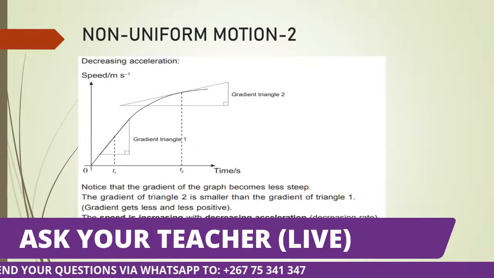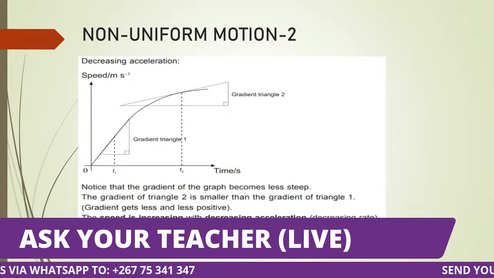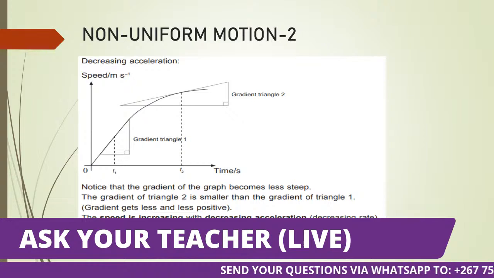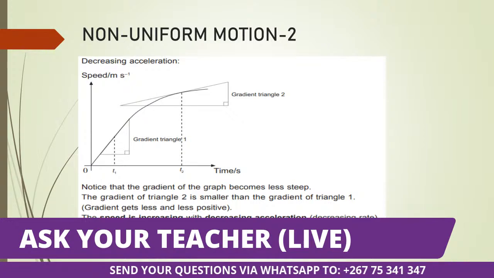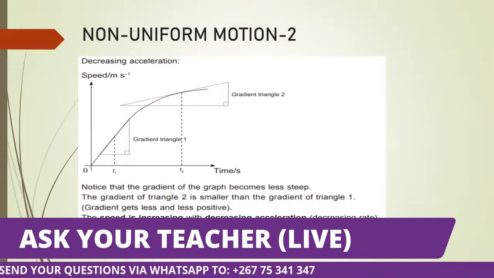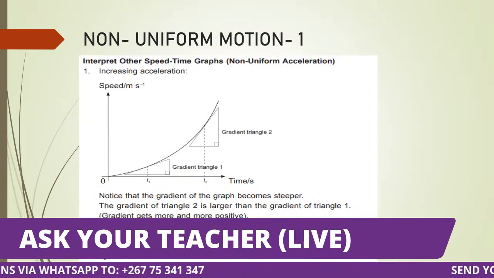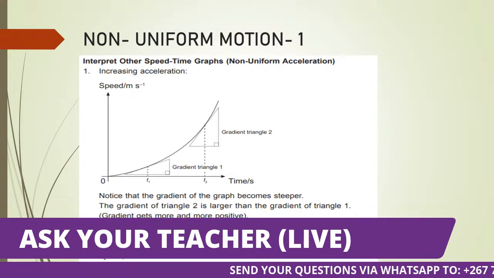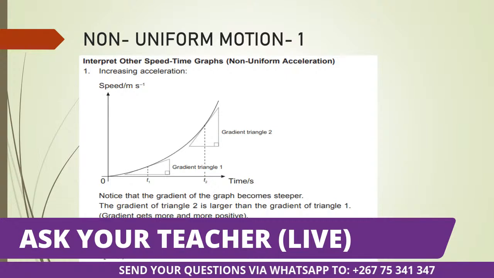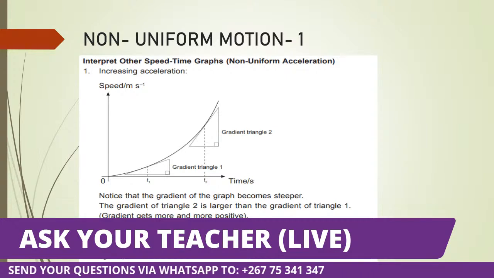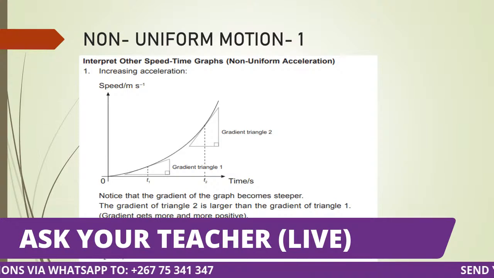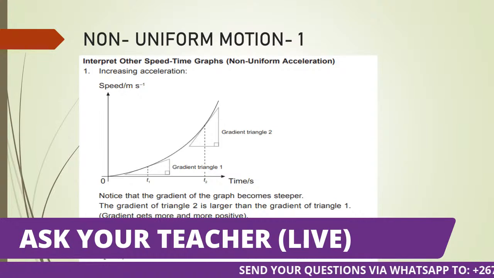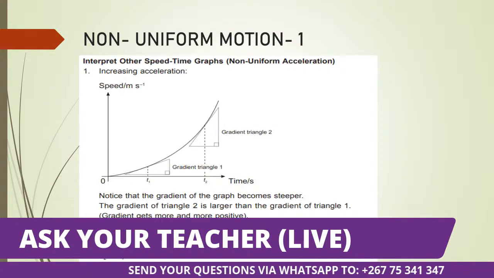If you follow through the diagram or the graph that we have, you will see that at T1, there's a low gradient. It's less steep. The slope is not very high. But at T2, the gradient is increased. And we are saying acceleration is increasing. So when we describe the motion, we are saying this is showing increasing acceleration. Remember, when we describe a motion, we use descriptive words: increasing, decreasing, constant, and we'll be referring to the speed or the acceleration. So speed is increasing, and we also note acceleration is increasing at T1 and T2.